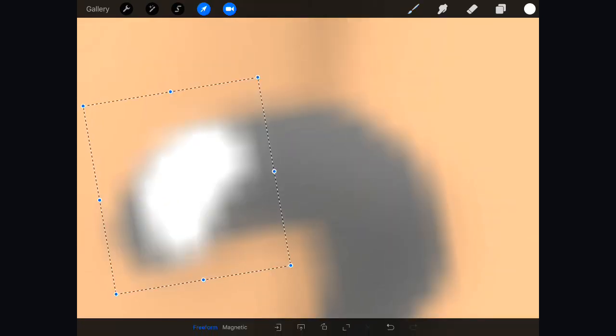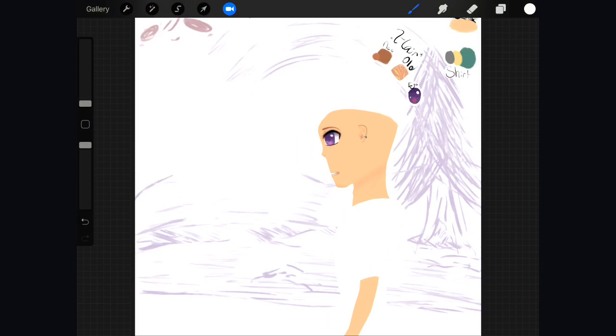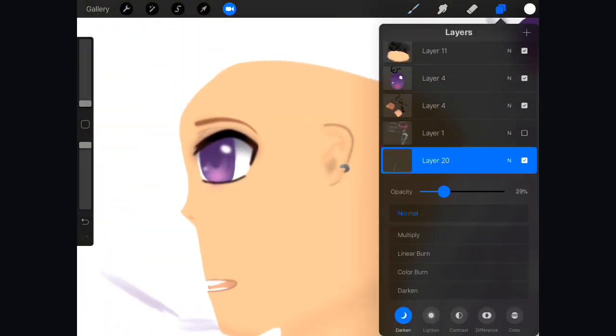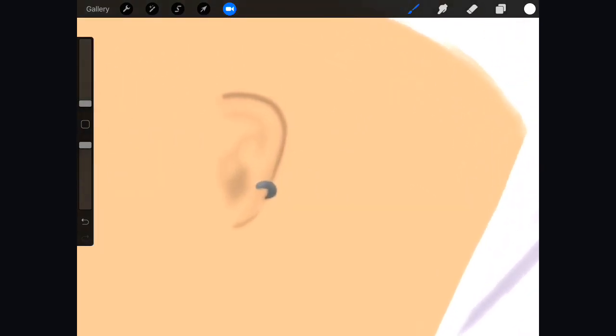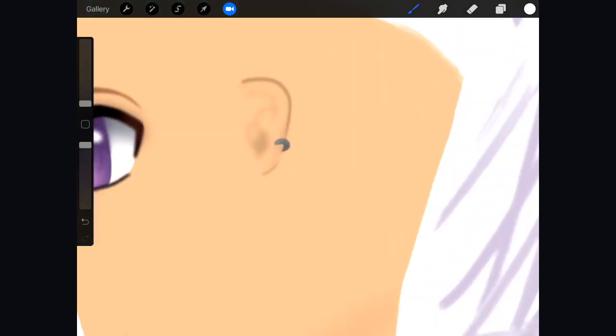And then I get my white. Then I'll lower the opacity. So what I do is I Gaussian blur, use my light, I lower the opacity till it looks somewhat normal. And then I add. See, this is something like this. It looks like it would be normal, like something that'd be there, not like something that just looks so sketchy and doesn't look like it fits where it is. So that's just how things work.